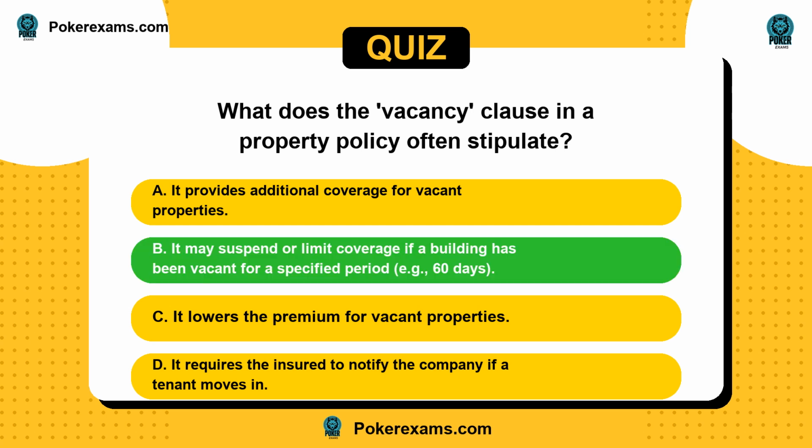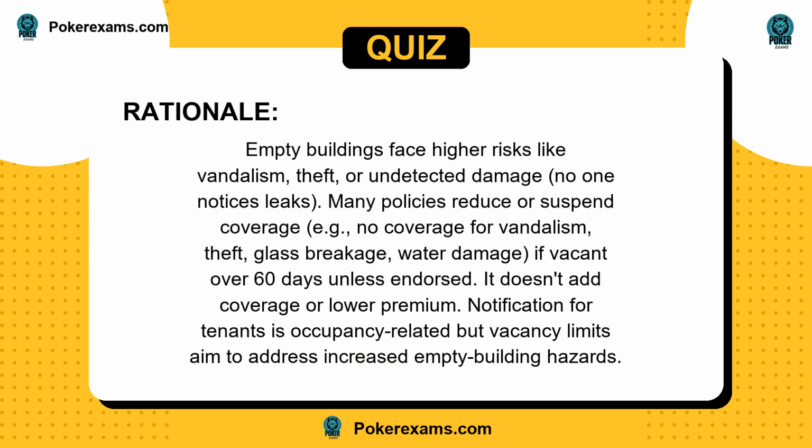The answer is B. Empty buildings face higher risks like vandalism, theft, or undetected damage. No one notices leaks. Many policies reduce or suspend coverage, e.g., no coverage for vandalism, theft, glass breakage, water damage, if vacant over 60 days unless endorsed. It doesn't add coverage or lower premium. Notification for tenants is occupancy-related, but vacancy limits aim to address increased empty building hazards.